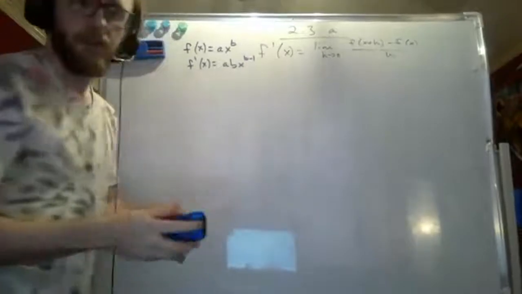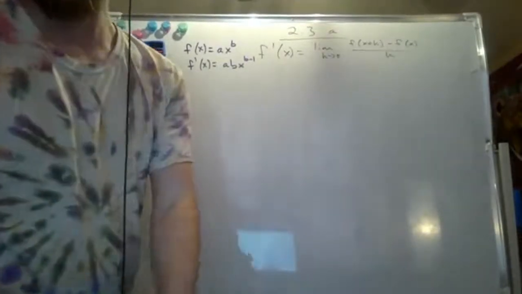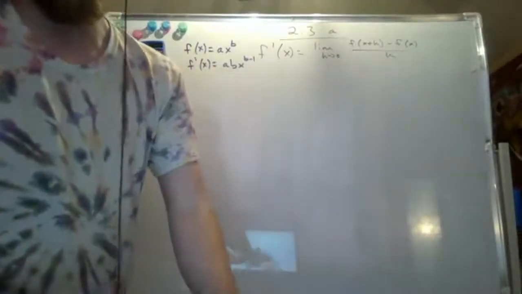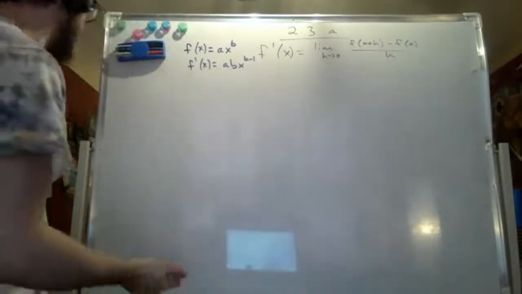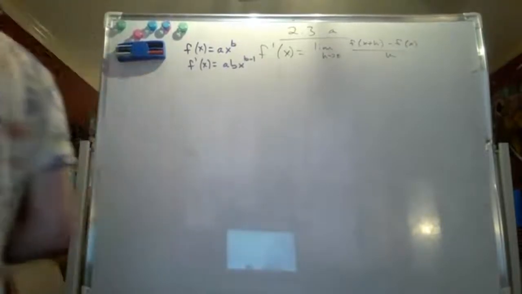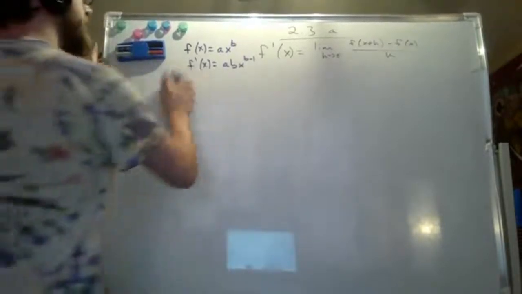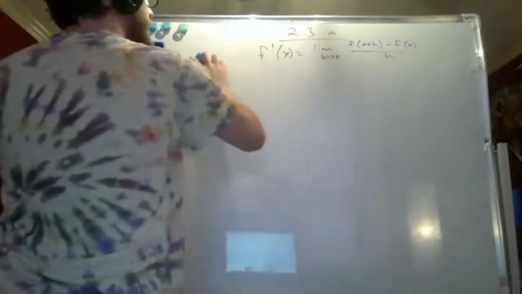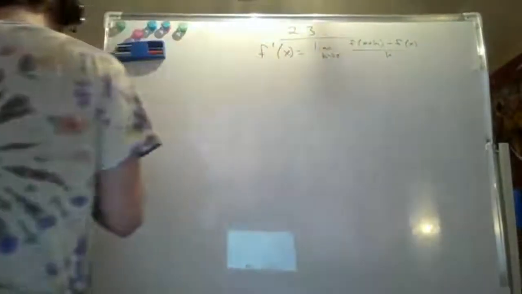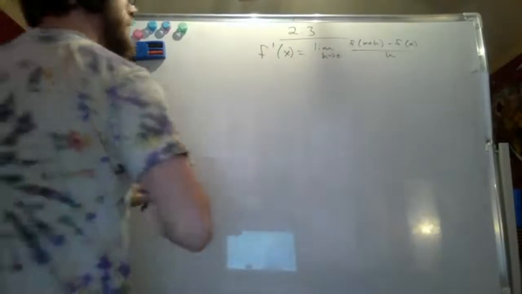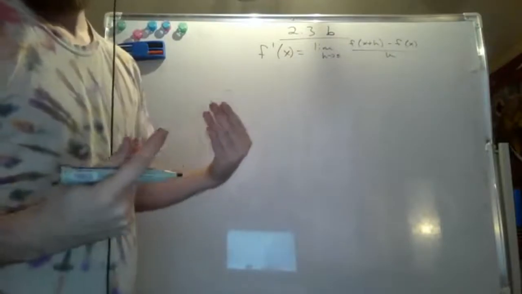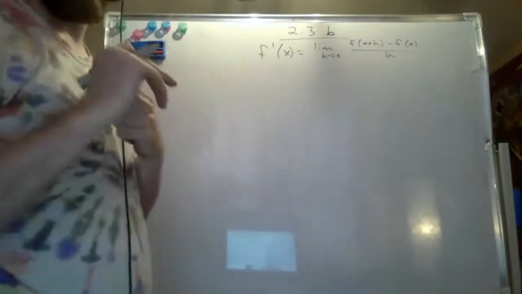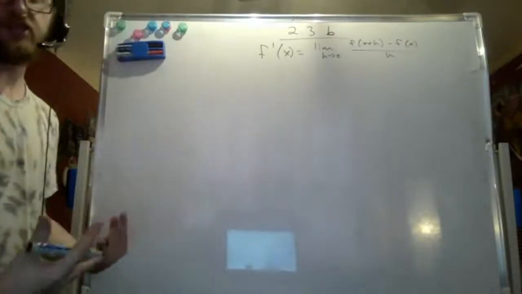All right. Now, let's see. For the sake of time, I think we're going to go ahead and move into 2.3b. And we'll be able to cover some more last-minute examples there. All right, so 2.3b, we'd like to discuss here now. We've got two new rules we'd like to point out just to make derivatives that much easier.